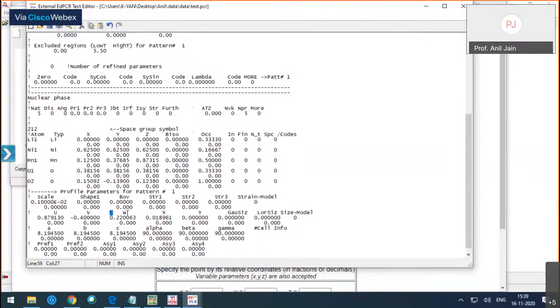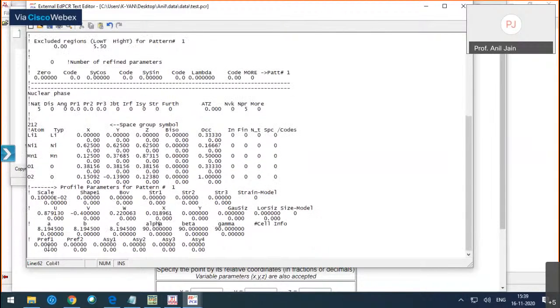UVW are your instrumental parameters which define the broadening of your peak, and A, B, C are the lattice parameters.